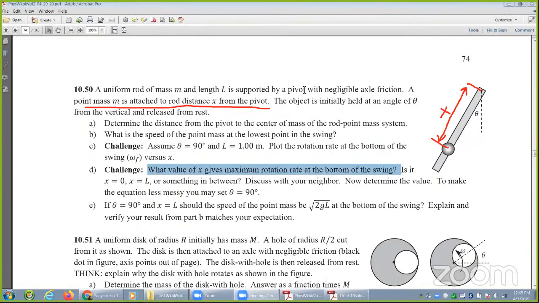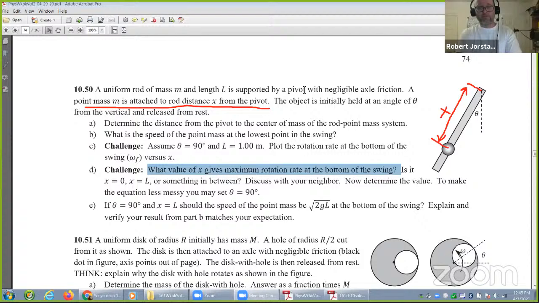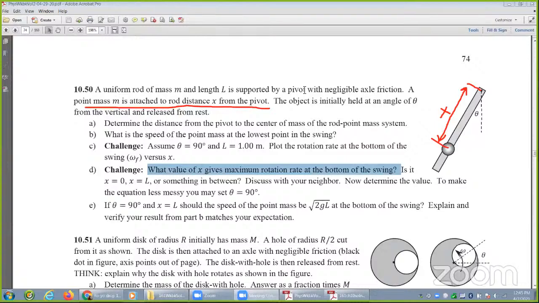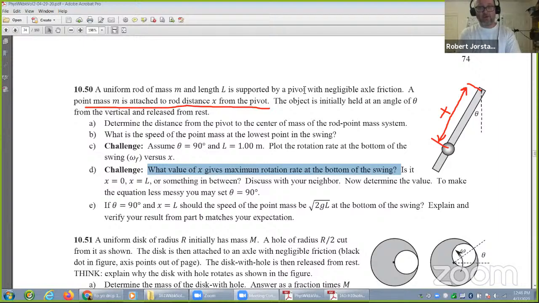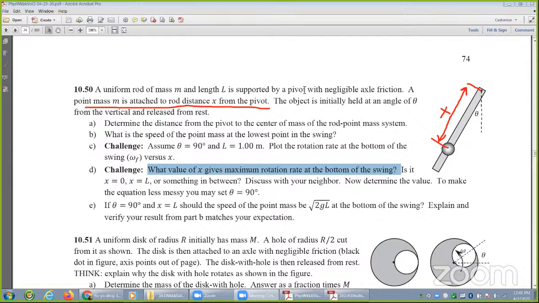Well, if the ball was all the way to the end, I would assume that would give you a bigger moment of inertia. So therefore, you have bigger angular acceleration. Wait, if you increase moment of inertia, what happens to alpha? Oh, you're right. However, if you stick the mass all the way out at the end, do you get more or less torque? More torque. So you get more moment of inertia, but you also get more torque. Is it obvious what happens to alpha? I guess not.